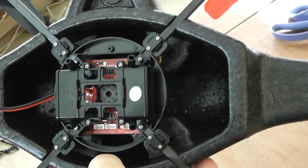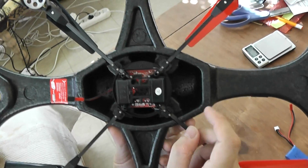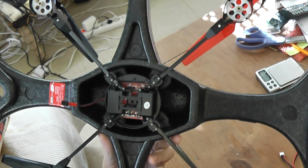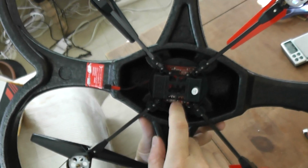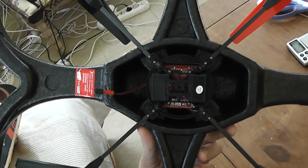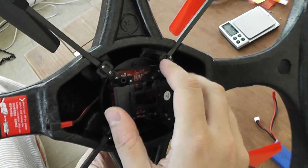For example, you can install a camera there, a missile launcher, and you also have a bubble launcher, and so on and so on. So you have this very nice and funny extension you can install. You have to buy them separately. It's not shipped with the V333, but you just have to plug the connector and mount it below the battery bay. It's not visible, but you will have a new chip dedicated to the magnetometers in order to make the headless function work.